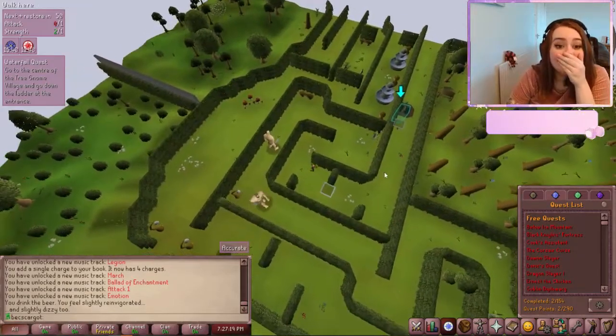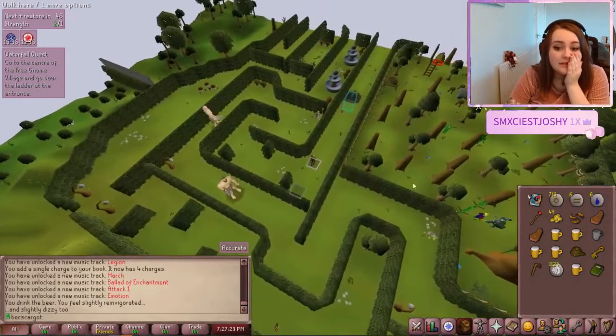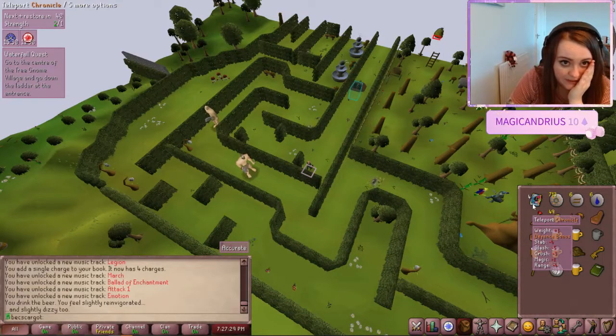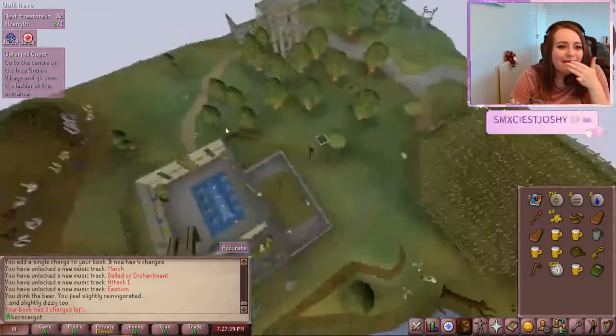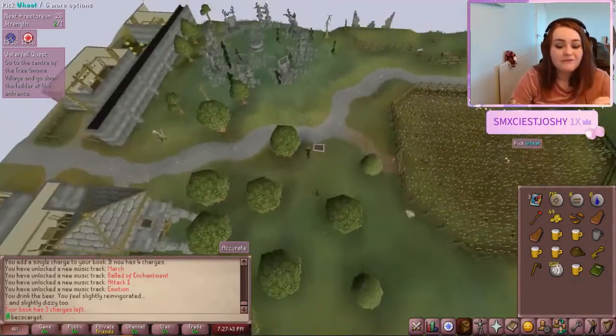Oh my god, he did! Oh god, what do I do? What do I do? What do I do? Okay, think. I can't push this. Right, okay. I'm going to teleport away. Where do I go? Why can he take spirit trees? Why does he know how to take a spirit tree? He's going to spirit tree straight to the Grand Exchange, so we have to get out of here.